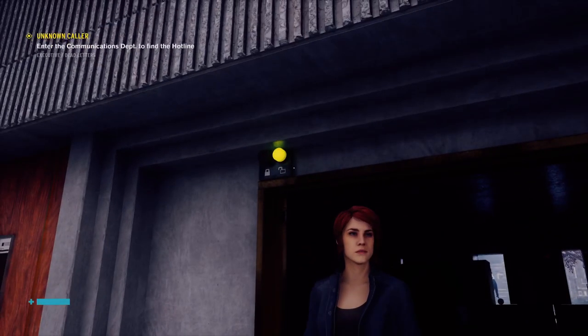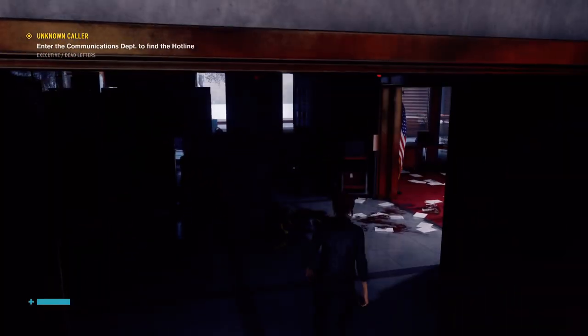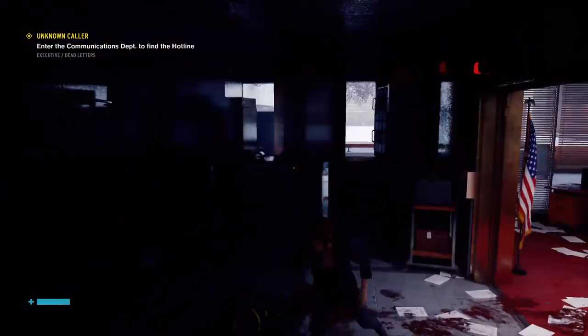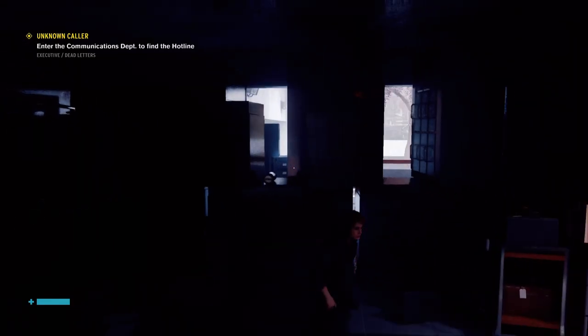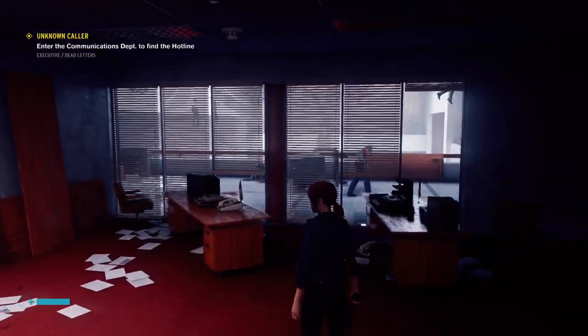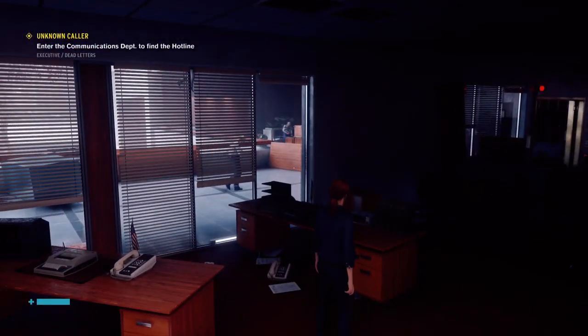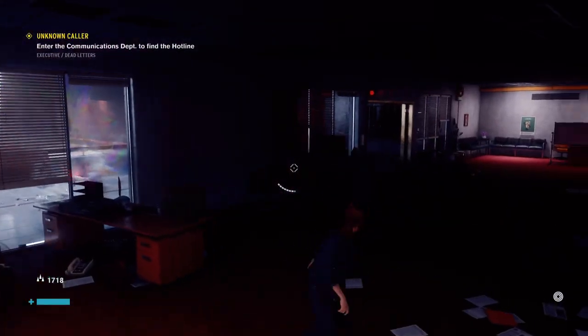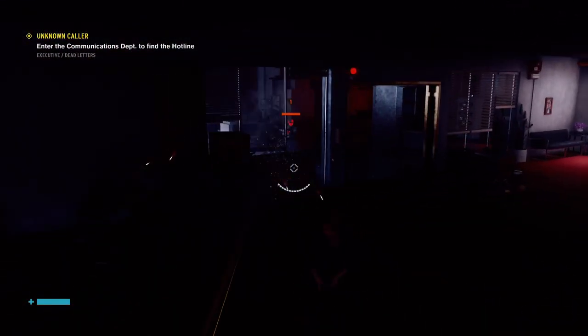Yellow lights. I wonder if that's a little hint of where I'm supposed to go. Right. Oh, there's a person. Ooh, more powerful weapon indeed. Hey!